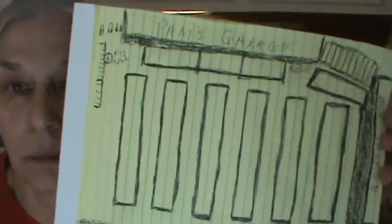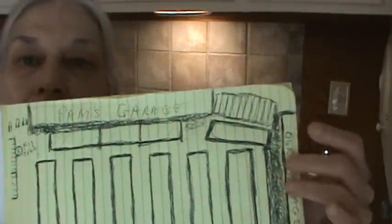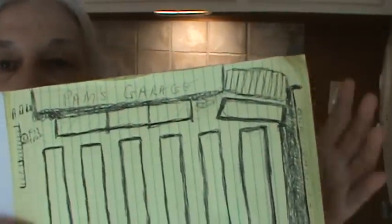He's drawn out a little map of it, and anyway, this is our garage, and this is my neighbor's garage. And right in this area, we weren't going to plant anything, but he put those onions in there. Some of them had sprouted. So in fact, I'm going to use some of the tops of some of those green onions to put in the chicken gumbo today. So anyway, he went ahead and planted those. He said, "I want you to know I went ahead and planted those onions for you." So he's a little irritated, okay? But anyway, we're going to get it done today.